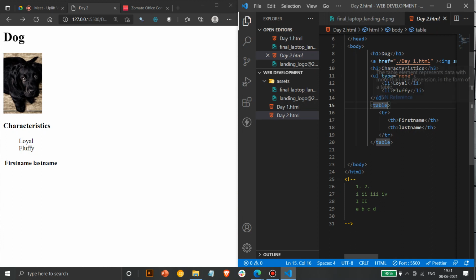If we have any table, we always see a border around it. Why aren't we seeing a border around it? Does anyone know why it's not showing that border? So how to specify that?